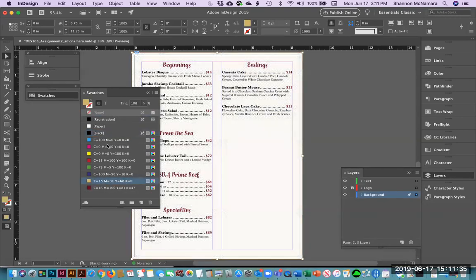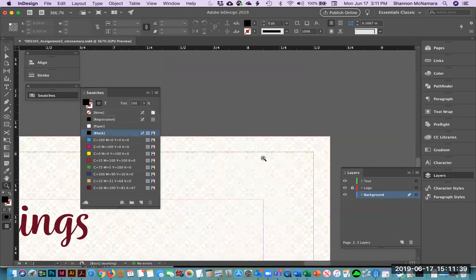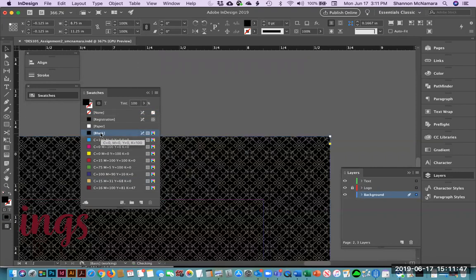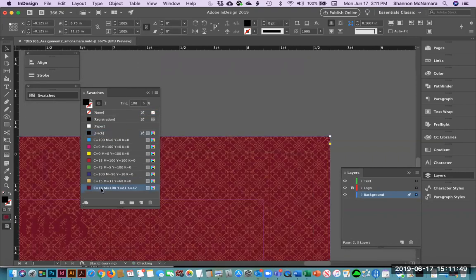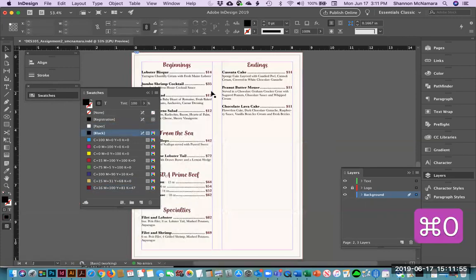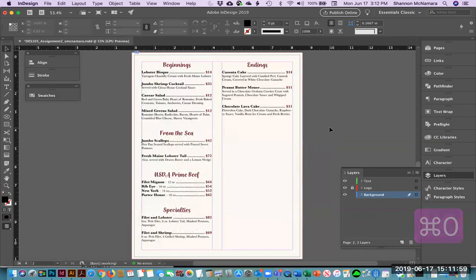And you'll notice it just colorizes the pattern itself, the image. It doesn't colorize the box. See, I could get really crazy. That would be hard to see, so I'm going to make sure it's white. And now I have just a nice subtle gold pattern going on back here.